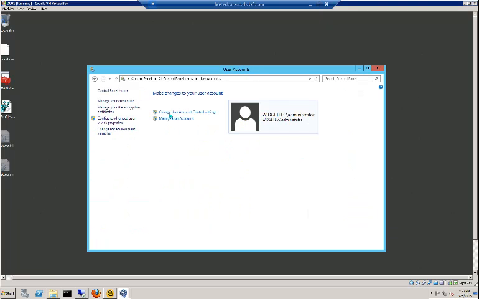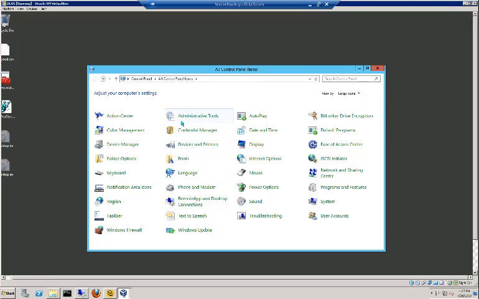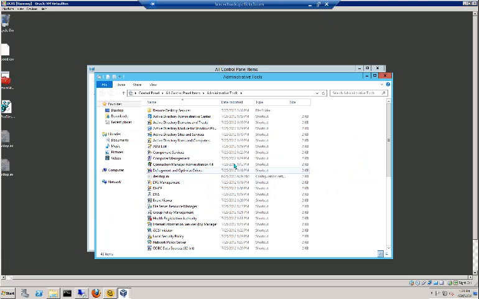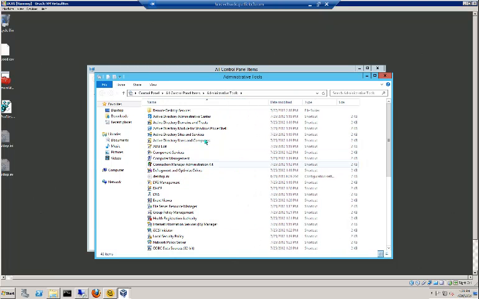Now, on a domain controller, you're not going to be able to make these kinds of changes, but on a computer that's a workgroup, you can go ahead and add additional users at that location. Administrative tools is one of the largest ones, and this allows us to see all kinds of tools. If it's a domain controller such as this one is, you're going to see Active Directory tools listed here.